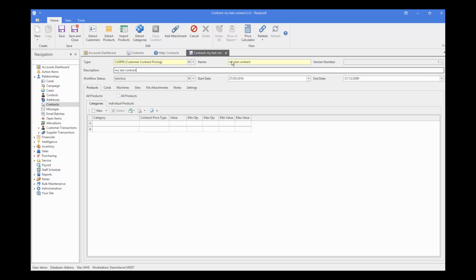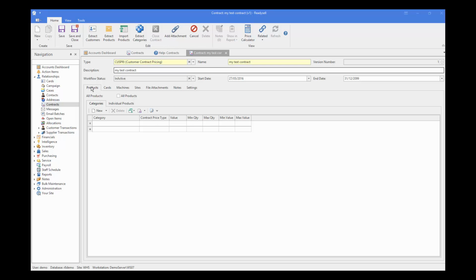Normally you do things like set up gold, silver and bronze contracts. The gold contract might be your best deal, silver medium, bronze the lower deal, and they would be the backbone of your contracting system. And then you go and do individual contracts for exceptions for customers that want just a change to the normal deal for particular contracts. So we're going to start by looking through what all of the options are on contracts.